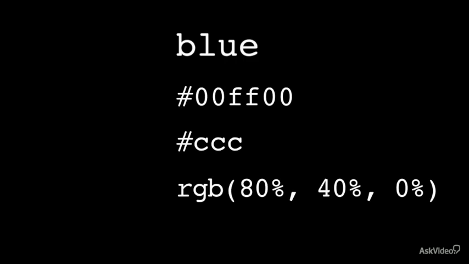And so why would we want to use these complicated-looking ways of specifying color when a name like blue or green would do? Well, if you think about it, in today's devices, there are millions of colors. And while color names are great and convenient, they can't possibly represent all the millions of colors we might want to use in our pages. And these other forms of specifying color are not only concise, but they're very precise in the colors that we can specify. But first things first, let's first understand exactly how color works in a web page.